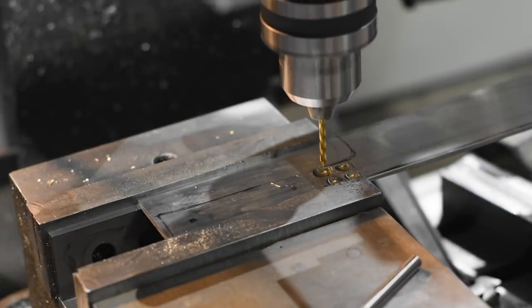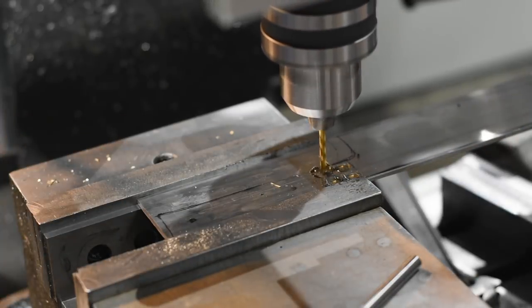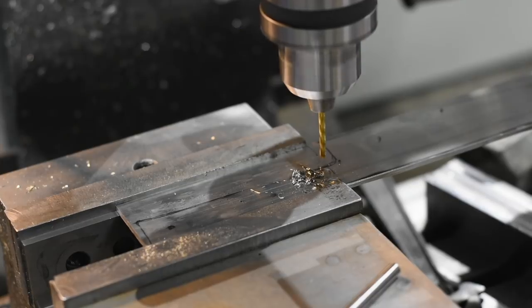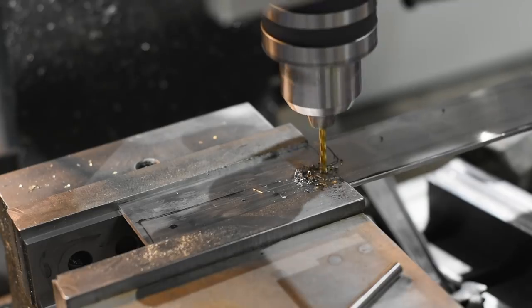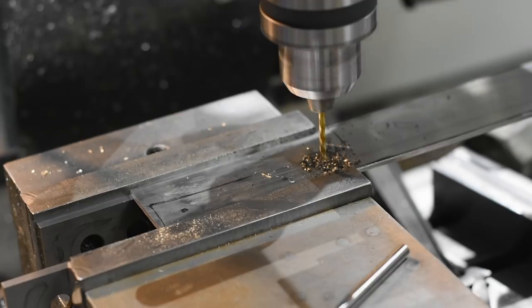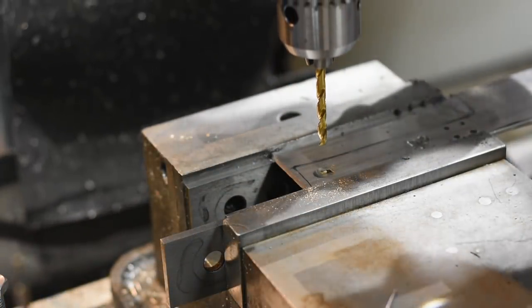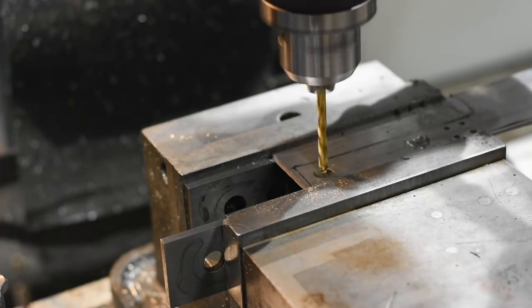If you use a little skinny drill bit like this and the bit wanders, which they almost always do, it doesn't matter how accurate your mill is or any of the knob twiddling that you've done, the holes will not be accurately placed. And most likely they'll be out of square too. That being the case, they'll never mate correctly with the bolsters, which means that you'll do a lot of work and then throw it all in the trash and feel like blowing your head off. I'm a big believer that the extra effort of spotting the holes is better than blowing your head off any day of the week. While I've got everything set up on my mill, I'll also drill the holes for the handle scale pins.